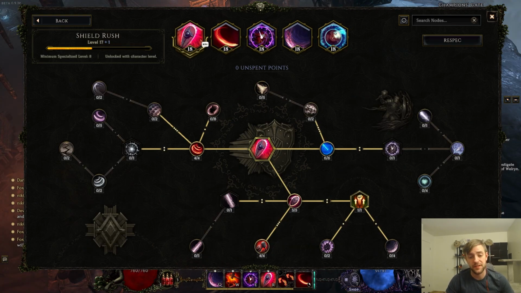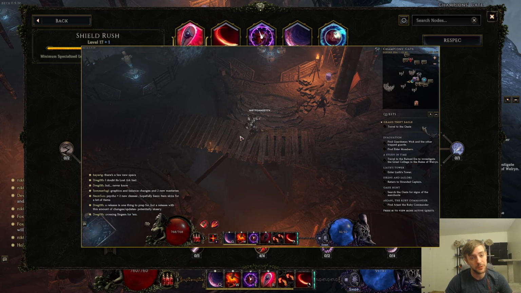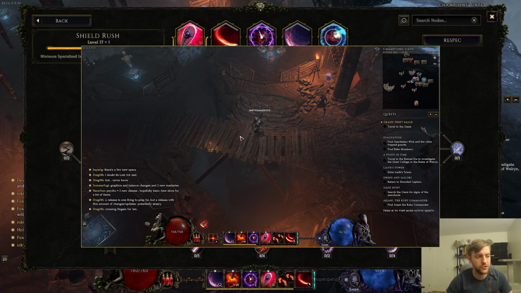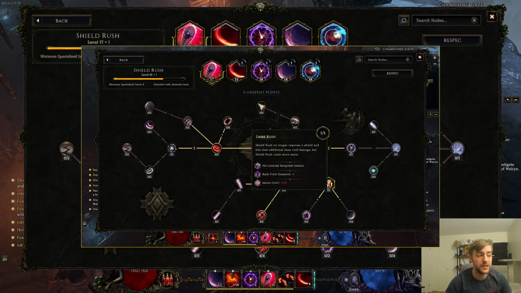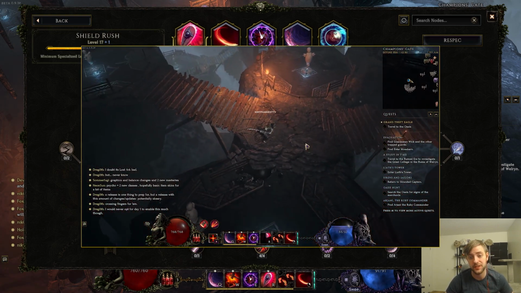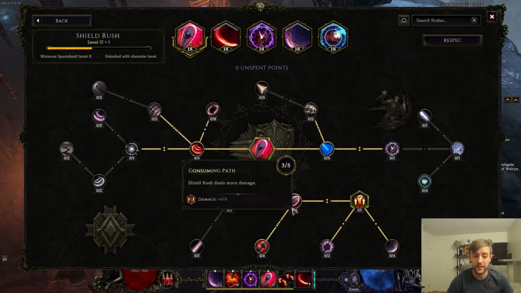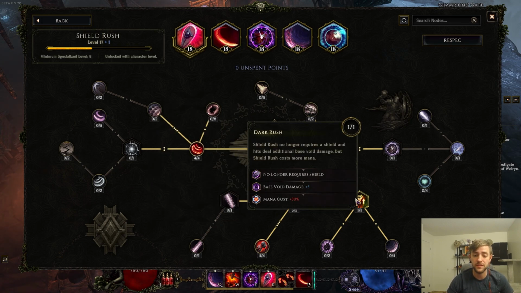Shield Rush is the second skill that we'll spec at level 10. A big thing to know about this skill is when you first spec it, you're not going to be able to use it. If you try to use Shield Rush and your character is running in place and you get stuck, it's because you've attempted to use it without a shield. Shield Rush cannot be cast without a shield until you get at least 3 points, and those points are going to go twice into Consuming Path, and then once into Dark Rush.